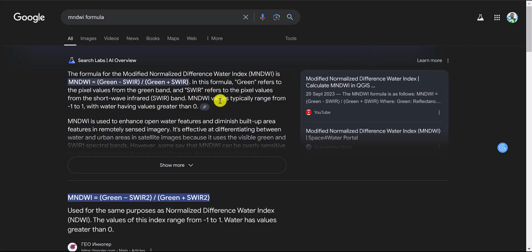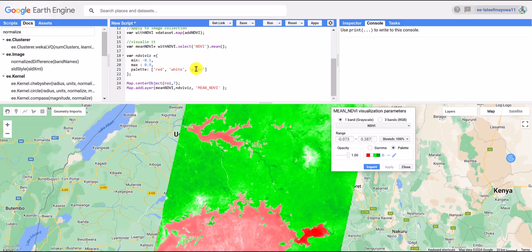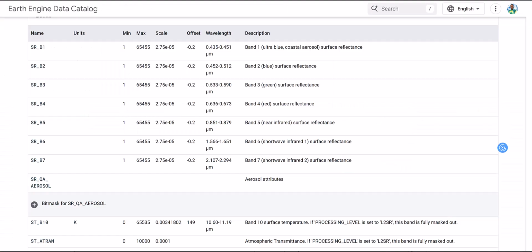Let me show you. So the modified water index is green and short wave. It is green and short wave. So let us check for green. Green is band 3 and short wave infrared is band 6.